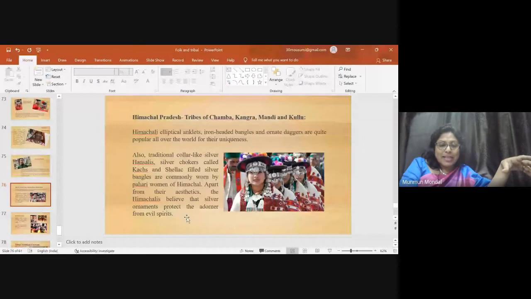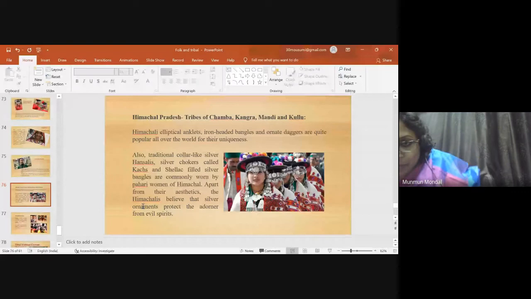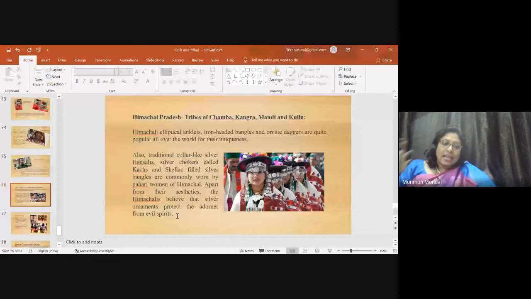And one thing I will definitely mention: I have mentioned the words taboos and totems, but on the other side, they are wearing this kind of jewelry to keep away evil spirits. That is also a very important part. I forgot to mention that these jewelries also play an important part in their belief, in their taboos, in their totems. They believe that if they wear this kind of jewelry, evil spirits cannot touch them.